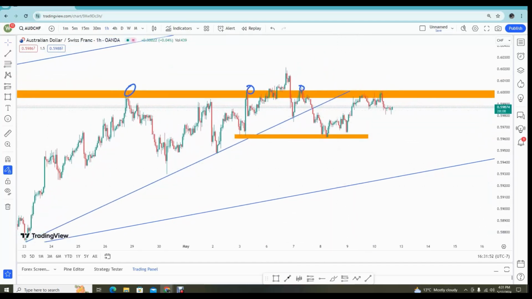Obvious, the market gave us the pullback. As you can see here, the market gave us the pullback, obvious, as we always expect. And right now, guys, you can see that the market is playing around the zone. You feel me? And now we're expecting it to drop to this point. So you already know what is about to happen.